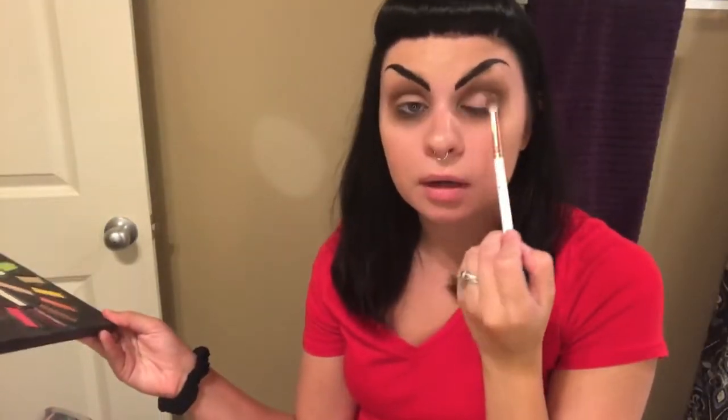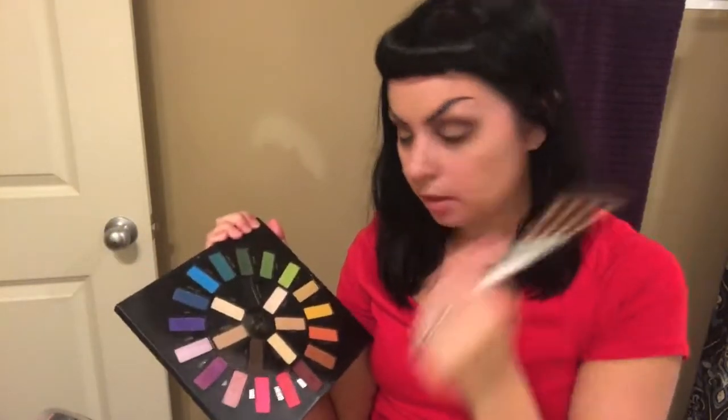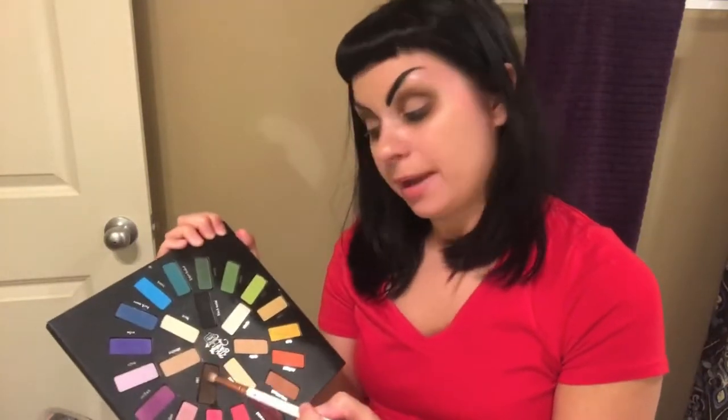What Alice has going on her lids is a mystery because her eyes are open, of course. So I think I'm going to continue to put this dark brown and then maybe also put some black over that.